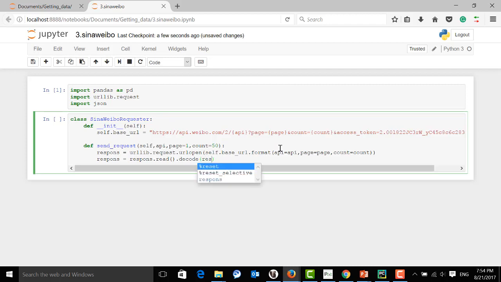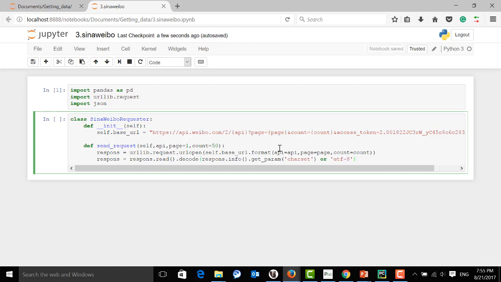So we can do it in this way: response.info().get_param('charset'). Or we can decode it as UTF-8.